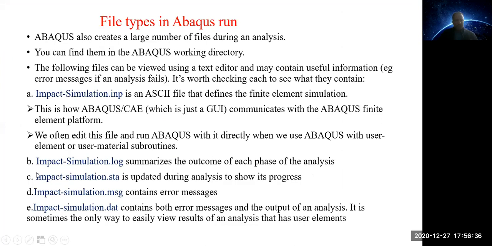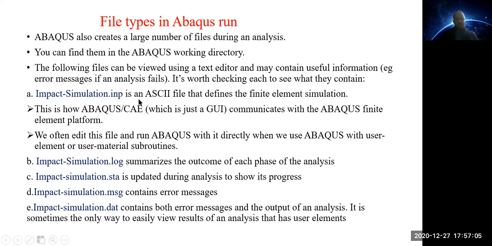So what are the files generated during the simulation? As soon as I run the impact simulation job, the impact simulation .imp file is generated, a log file, a stat file, and a message file: msg, sta, log, imp.